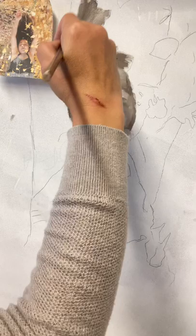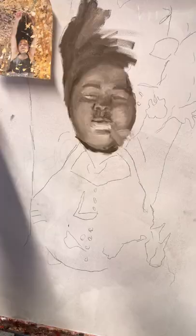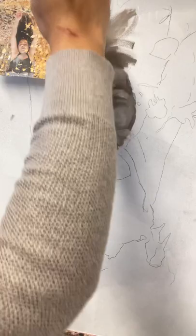I don't always mix my paint on the palette — if it's a big area, why mix it on the palette and then throw it on there when you're just going to put the paint on anyway? I'm going to keep going with her hair, going in and softening — do you see that? Okay.